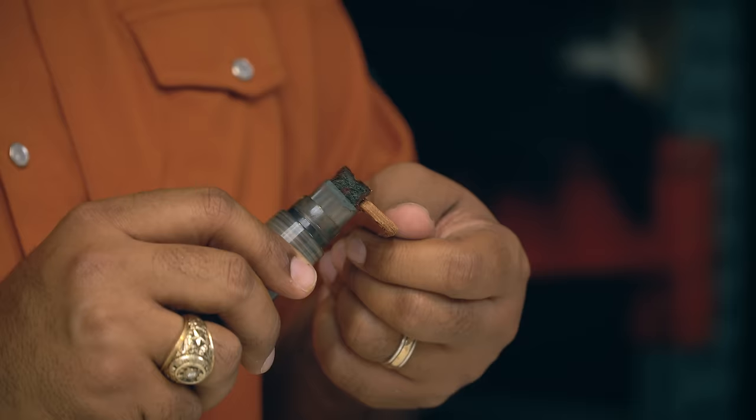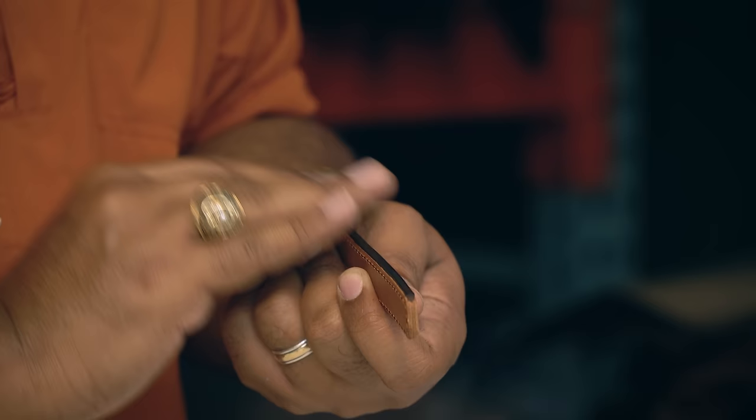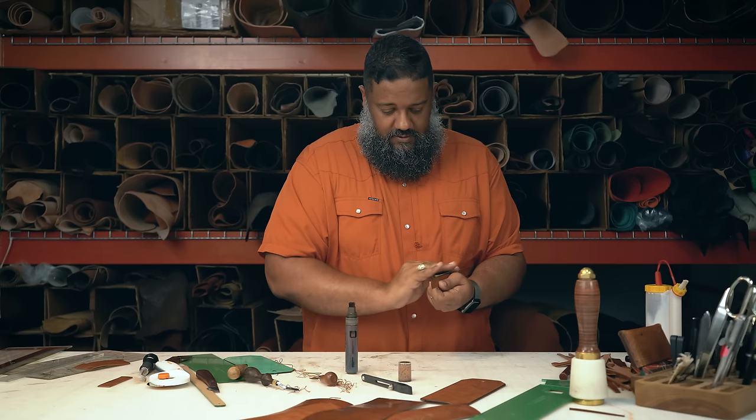Should probably have an apron on for this. I'm gonna mess up my nice shirt here. One of my favorite shirts. Wrong color, but favorite shirts nonetheless. We like maroon shirts around here. Some of you would get that.